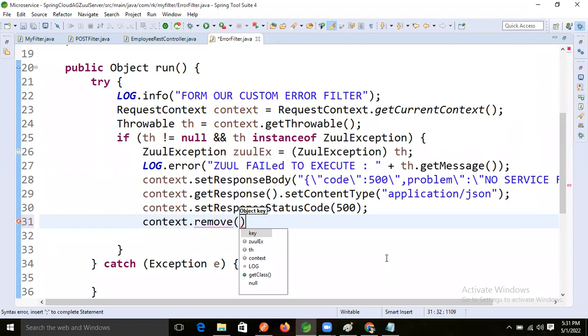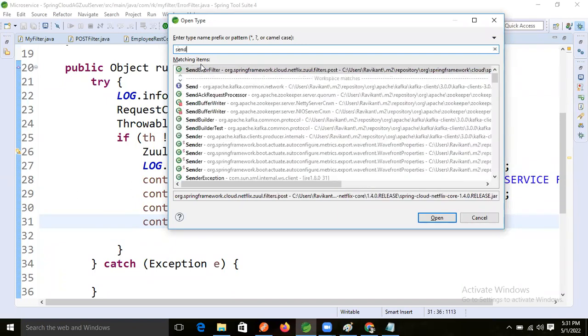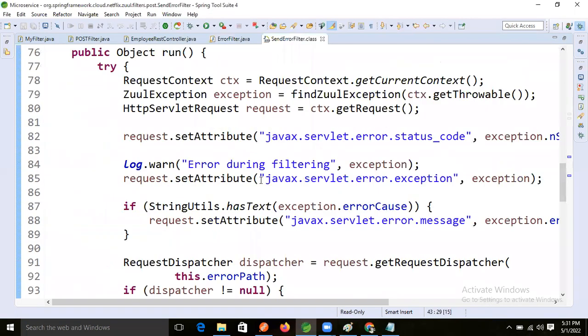Inside that, we will give the throwable argument that was there in the error filter. Control shift T, that argument we will give. So in the basic controller, send error filter, the throwable.